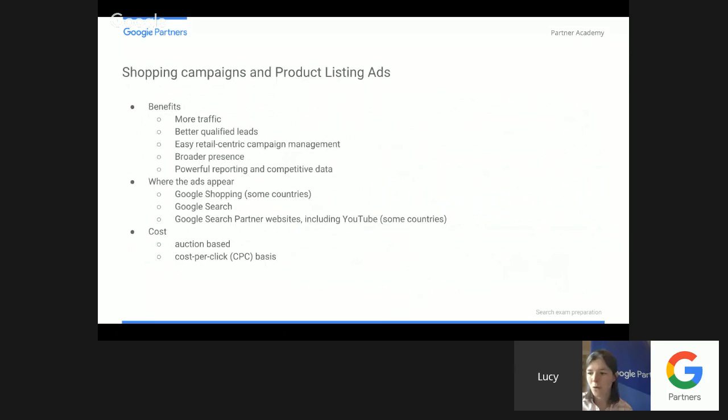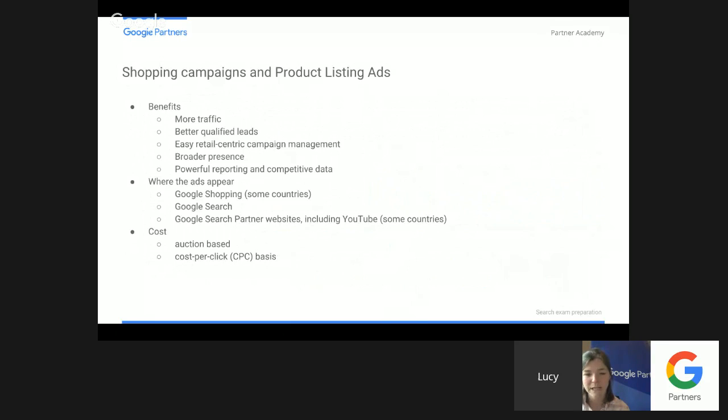Let's move on. Maybe more of you have used shopping campaigns and product listing ads. Now these again do feature a little bit in the exam. Some of the benefits of shopping campaigns: I have to say every time I've set them up they've been hugely beneficial. They seem to run on a lower cost per click than standard campaigns. They get more conversions. They have worked really well for every client I've used them for, and I thoroughly recommend them if you haven't done it yet. The setting up can be awkward, but it's worth it in the long run.